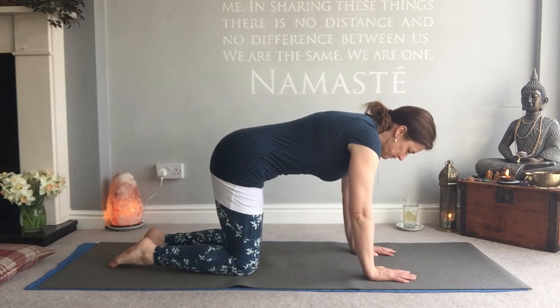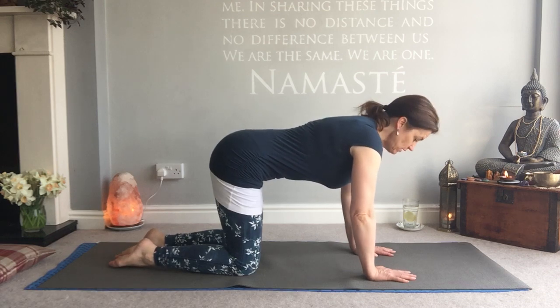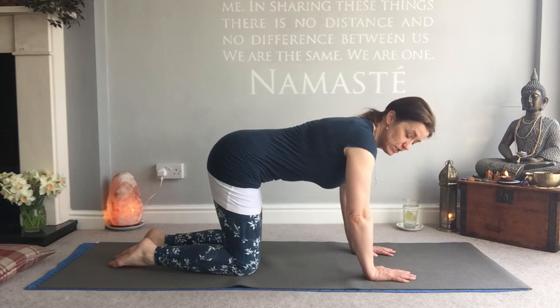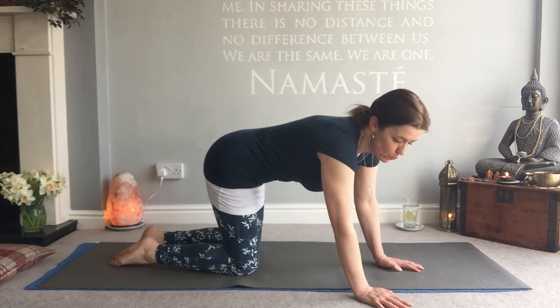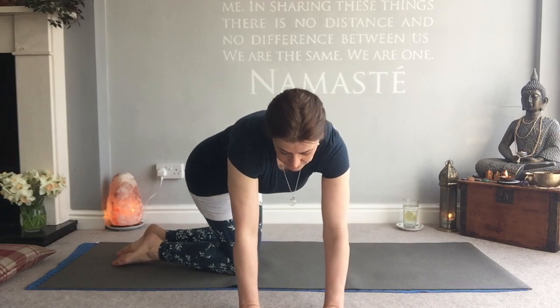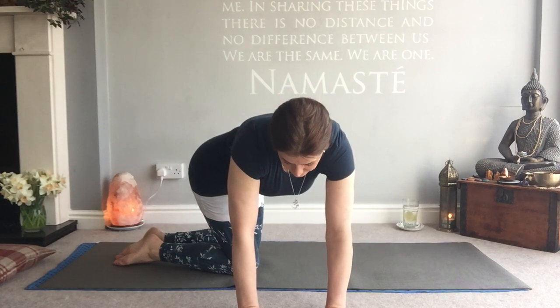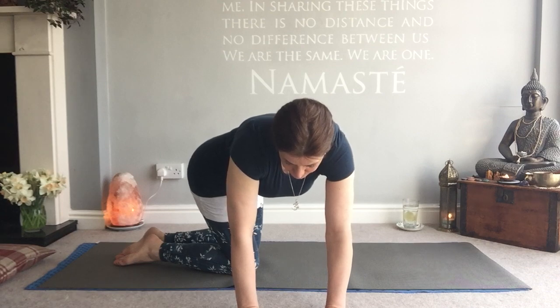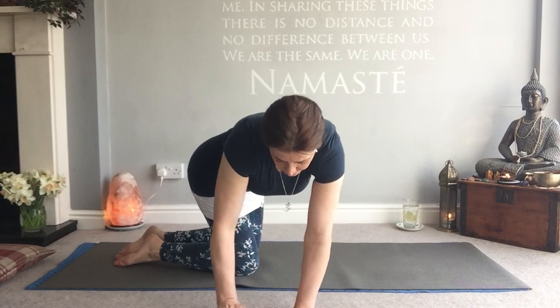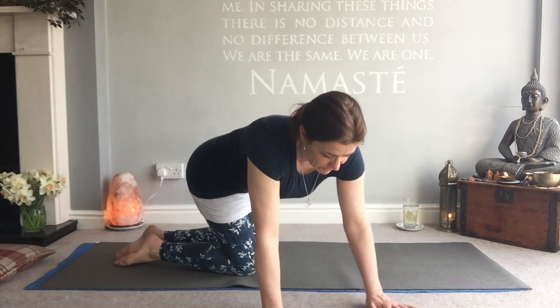Back to neutral spine. Now we're going to think about two more movements for this spine. The next movement is a side lateral flexion, side bend. So let's walk to the right, keeping the knees and the hips where they are, isolating the spine into a side, a lateral flexion. Three breaths here. A little bit further, another breath or two. And when you're ready, walk back.